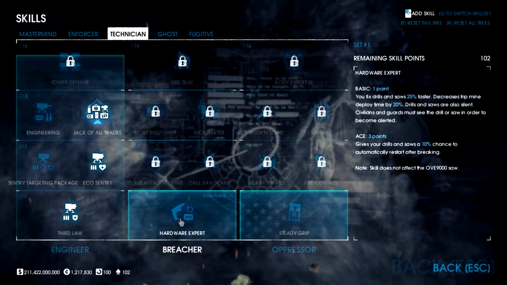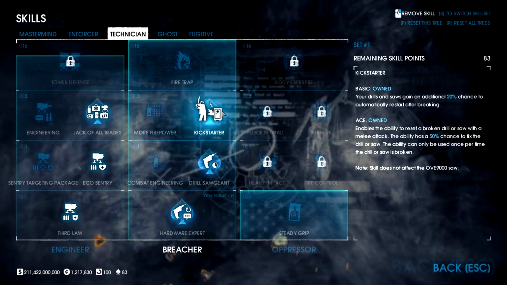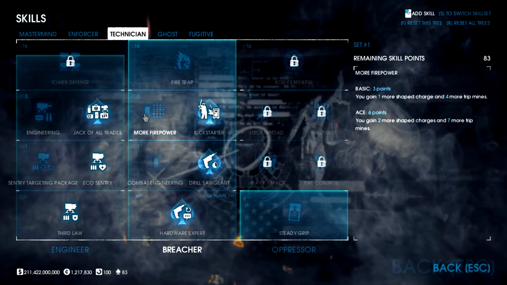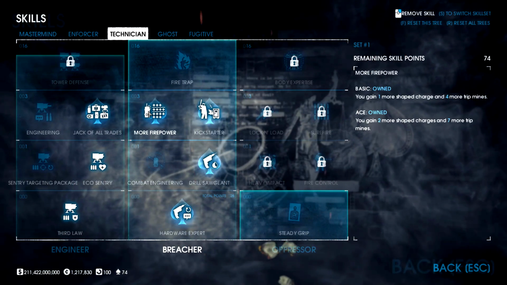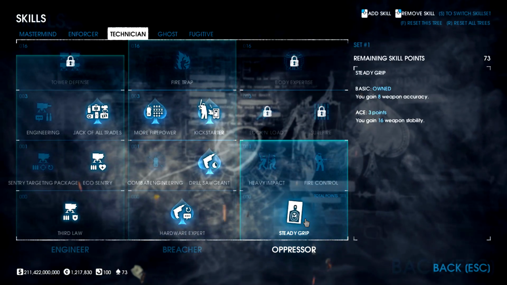Next, we need to take full maxed out drill skills. These skills make them silent, reduce the time taken, give them a chance to restart themselves after breaking. You'll also gain a 50% chance of restarting a drill by melee on each break. Next up is trip mines. A lot of people like trip mines littered all over the map to help with awareness and guard locations. It is super helpful. Acing this will get you the maximum amount possible when put in your primary deployable slot. Then it's a cheeky stray point in steady grip and then onto the ghost tree.